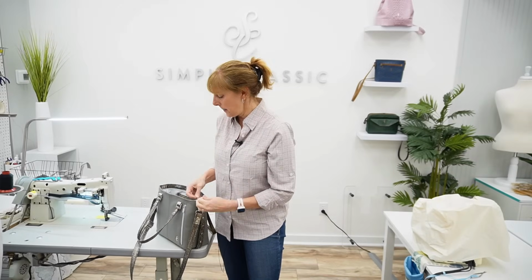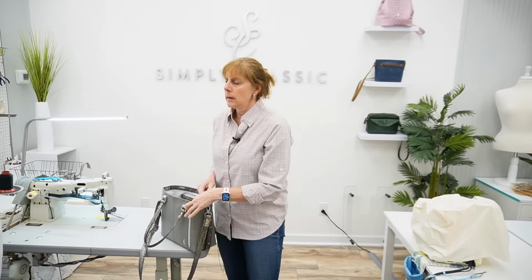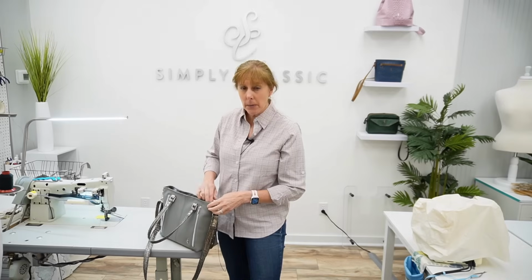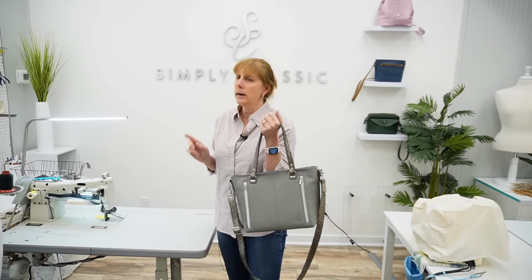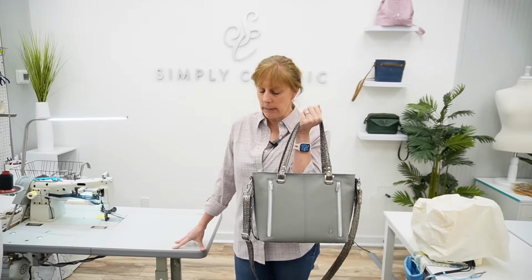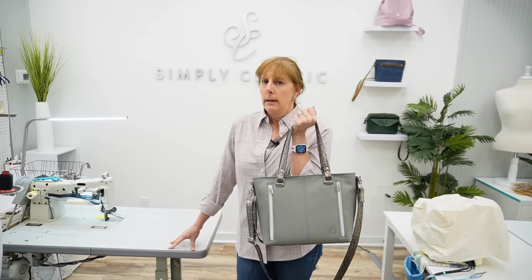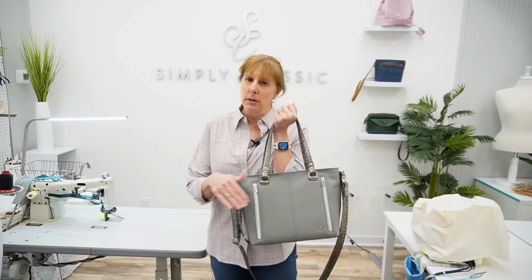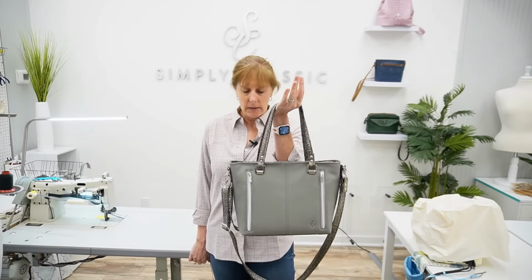The Iris by American Stitchers. Not that different in construction to the Kelly tote, the Kelly beverage tote that we did a few weeks ago. Very, very similar. I don't see a rating on the pattern. I think that I would say this is an intermediate bag. I don't know that I would say advanced. I mean, there are a lot of aspects to it. There's a lot of different pockets. So I would say maybe intermediate to advanced. I think that would be a fair assessment.